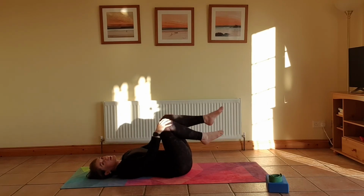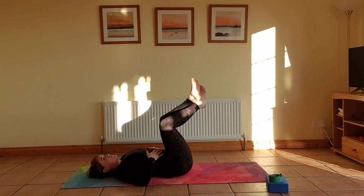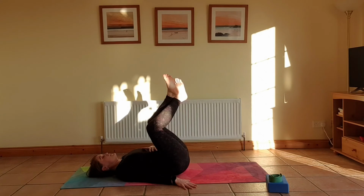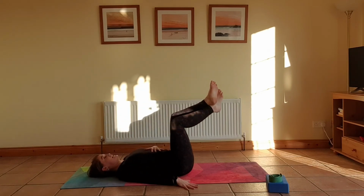Cross over your ankles, keeping the knees nice and high again, and just a little reverse curl here. So it's a very tiny movement. Just want you to take your lower back about an inch off the floor here. So really pull the belly button in and engage the abdominals, and we feel this little lift here off the floor. Try not to create any tension in your neck or your shoulders there, and then slowly release that.